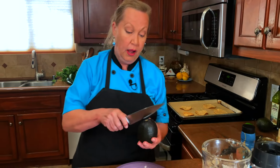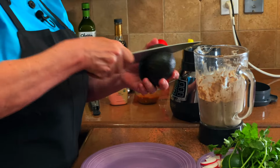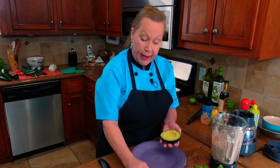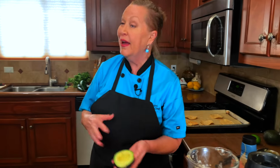Let's open our avocado now. So this is one of the great sources of that essential fatty acid that we were talking about earlier. And the avocado has all of the essential minerals as well. So really great choice here, and it just brings that whole summer vibe together.